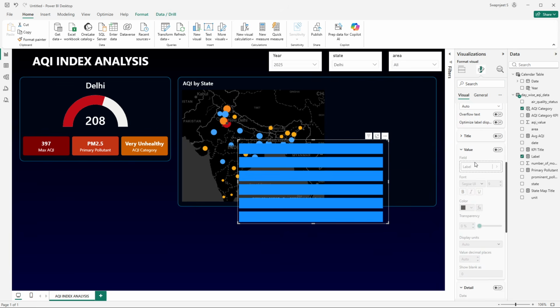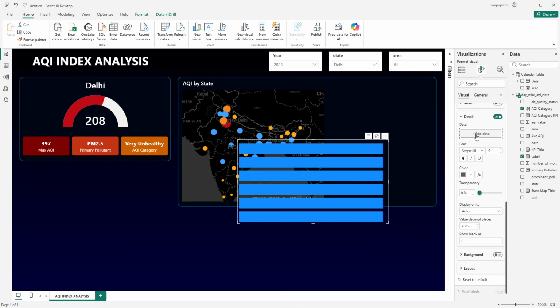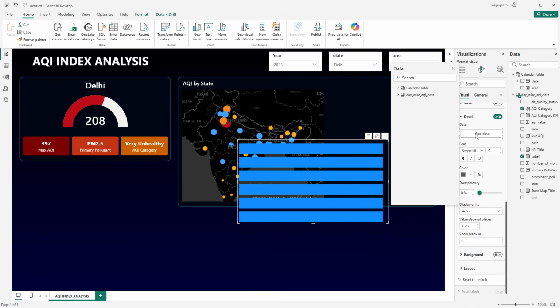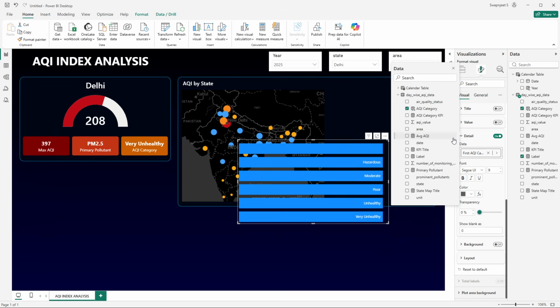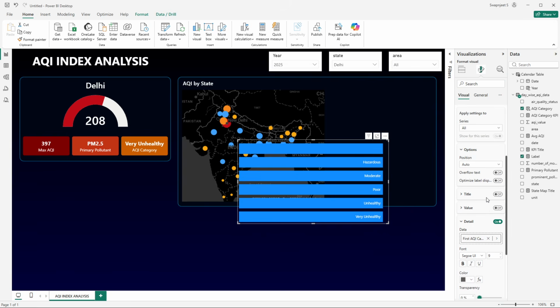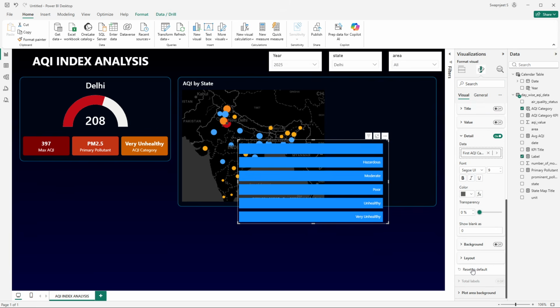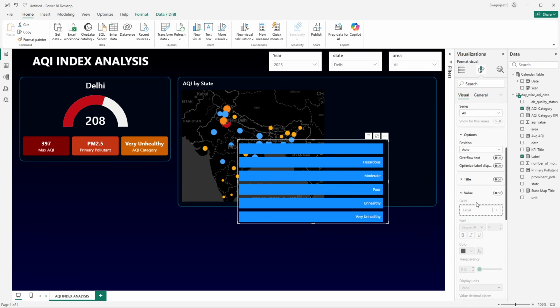From here you can see value. I will turn it on, but I don't want to show this as a value, so I will turn this off. In detail also, I will turn it on, but I don't want this detail to be shown. I will add here from here a category. You can see the detail is being shown here now. One is blank. I will tell you why it is blank. Then, in detail and in layout, single line is fine.